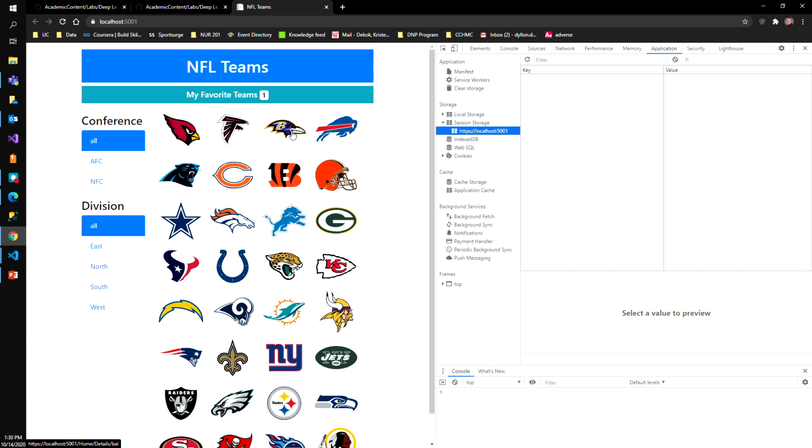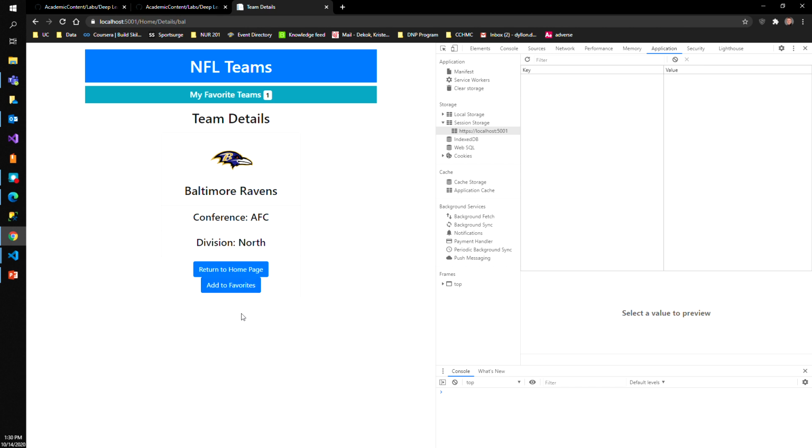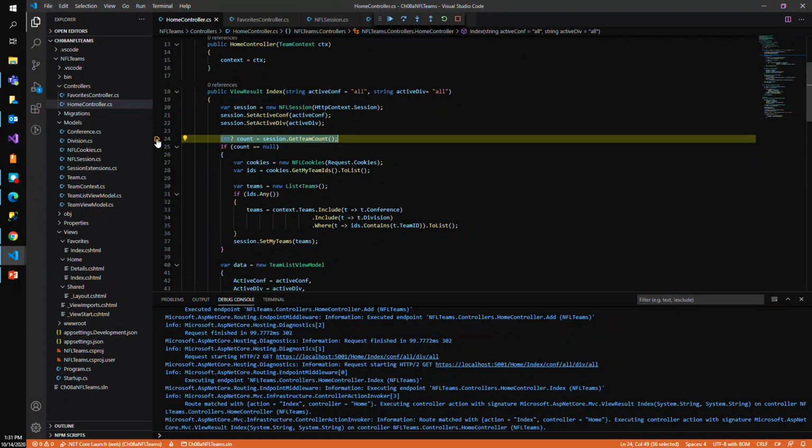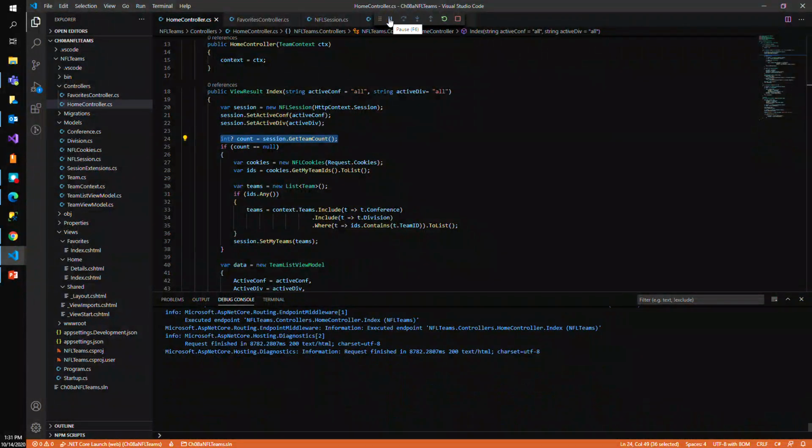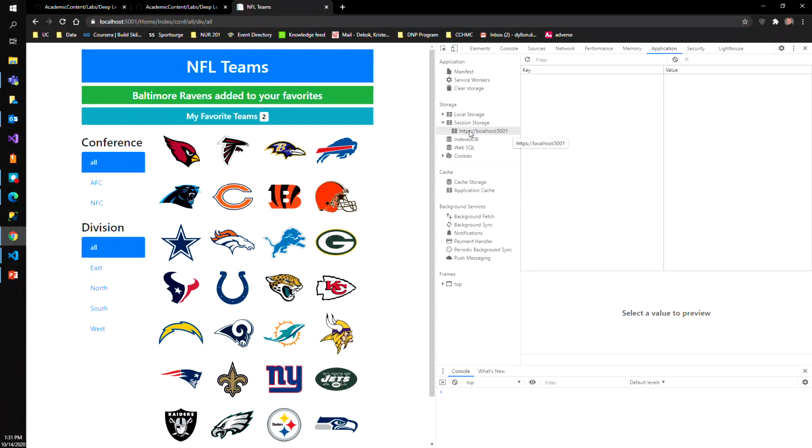And let me try to update this. Let's add to favorites. And I have a breakpoint, so let me get rid of the breakpoint and continue. I'd expect to see something here, but I don't see it.